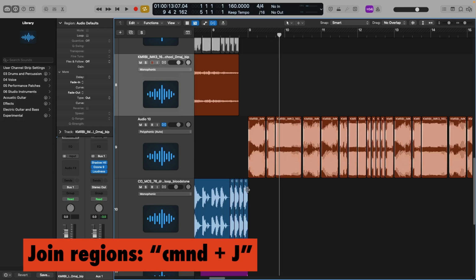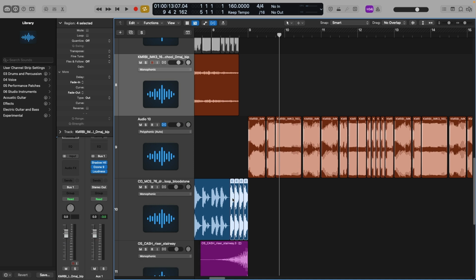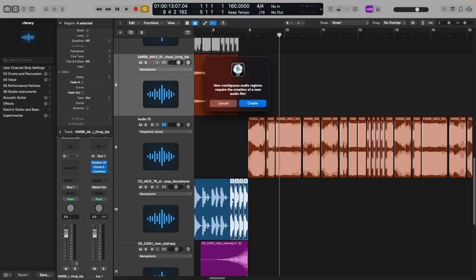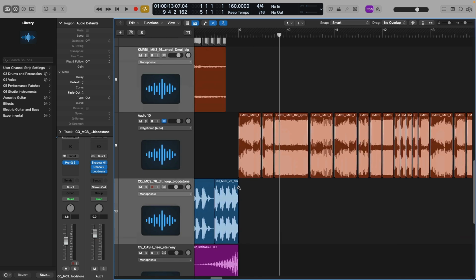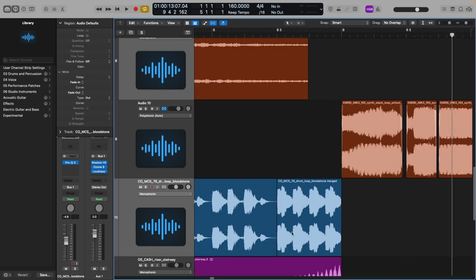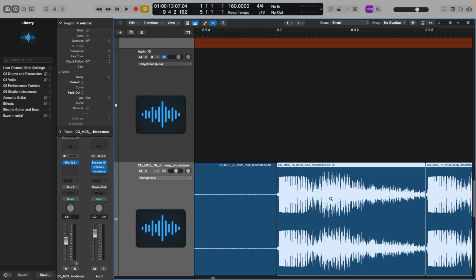Okay, here's another key command that will help you out in your audio editing. It's Command J, and Command J basically will take all of these. For example, let's take these that we've cut apart, and if you hit Command J, it will bring up this window. You hit create, and it creates a combined region with your edits. Sometimes I don't like to use it, sometimes I do.